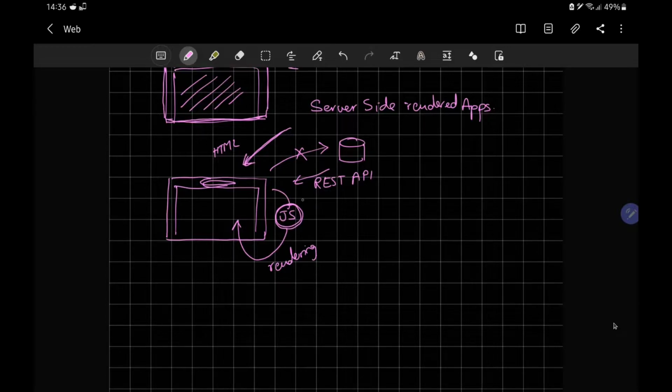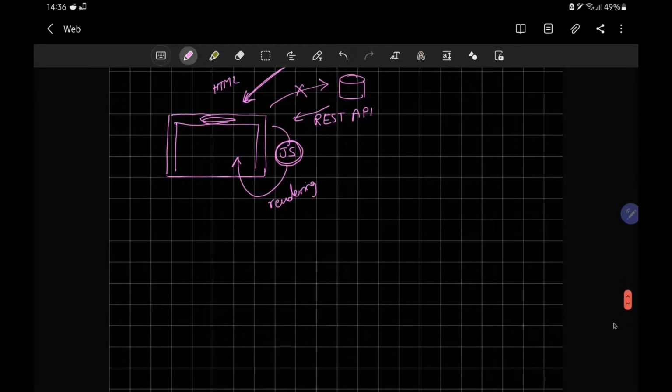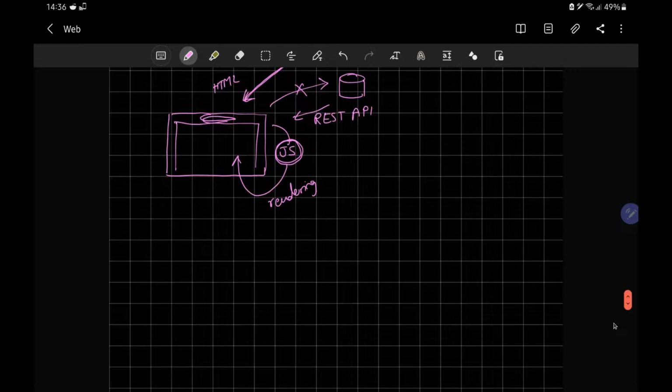So every single page application framework or library has some or the other implementation for routing, because this is a very common concept. Even Next.js has its own routing, which is a server-side rendering framework. React has its own router. Angular has its own router. So it's pretty simple to use.